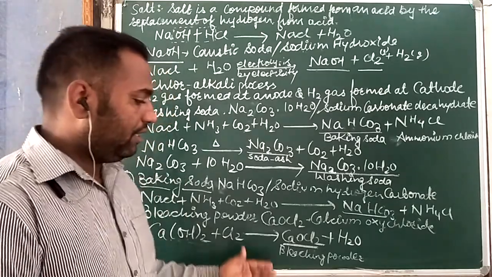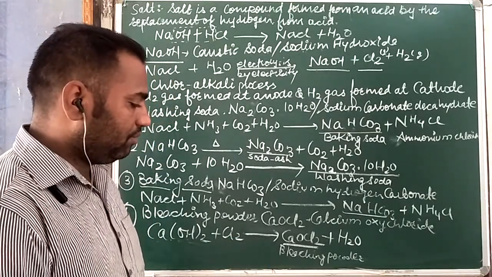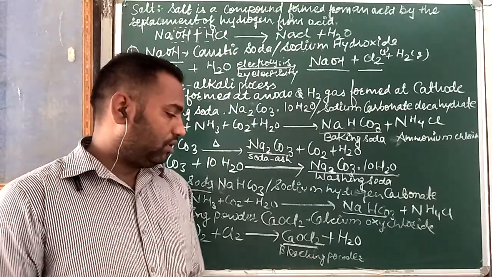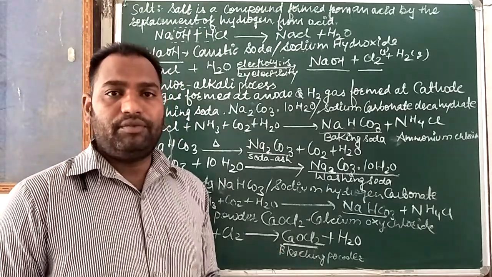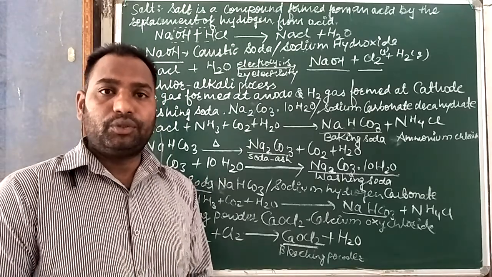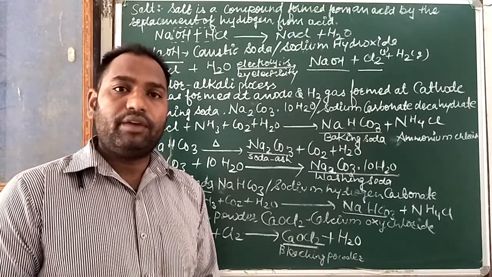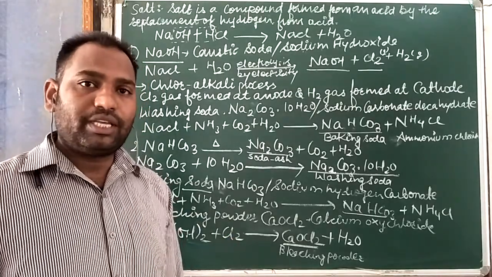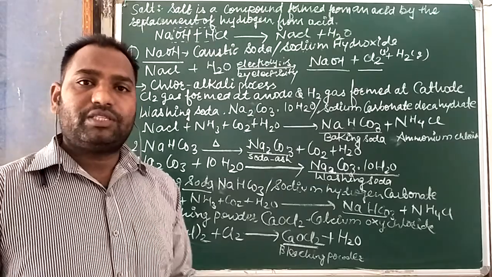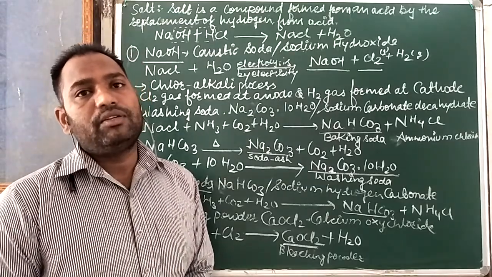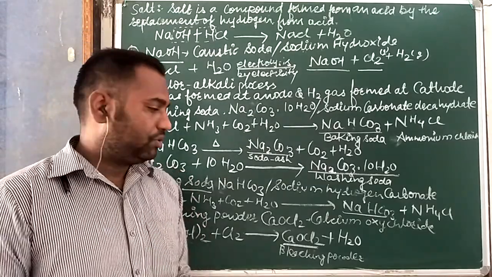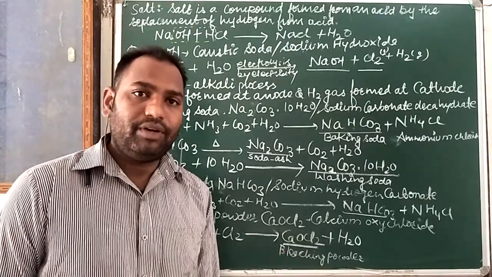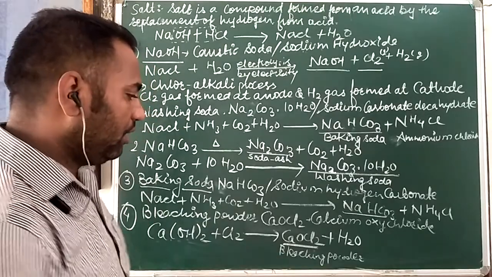Okay, and one other more important use of this. Generally, from the bleaching powder or from the chlorine, we make a chlorination process. Through that, we can disinfect the drinking water supplied to our home. So chlorine tablets or chlorination is the process which can disinfect, it means killing and removing the microbes and germs from the drinking water. So we use this bleaching powder in different ways in our daily life. So I hope you understood.